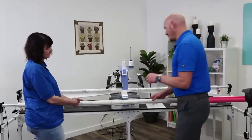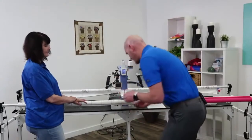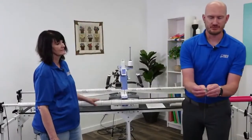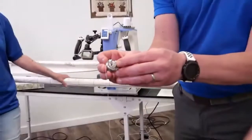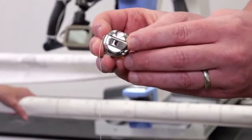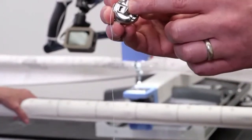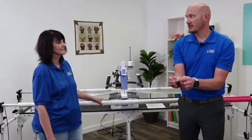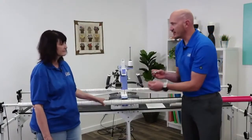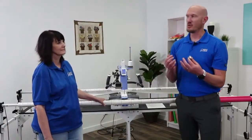The lever that we're talking about, I'm going to bring this back out again. And you're exactly right. So here's what will happen. So here's the lever. I'm going to come in a little closer. Okay. So there is a lever that Nathan is talking about, the arm that's on the bobbin case. And if we pull that out while we put it back into the machine, I know for myself, when I did this the very first time, I thought it was in all the way on that shaft underneath there. I thought it was in because I didn't hear a snap. So what happened next was not so good.